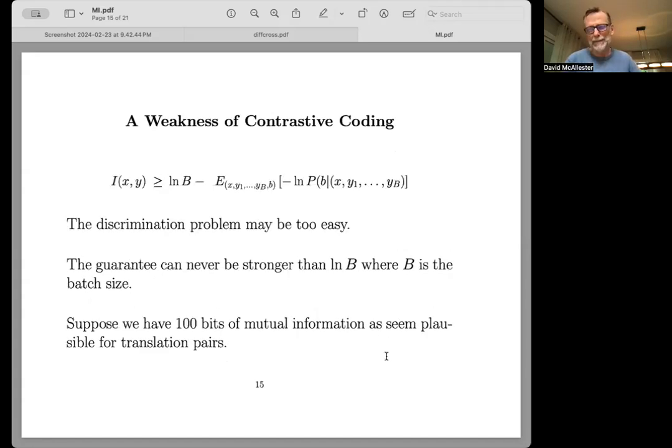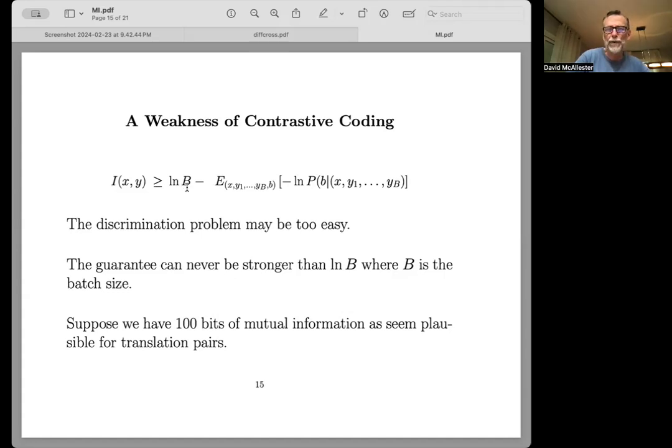Now, there's a weakness of contrastive coding, and that is that this bound on mutual information is not great. The mutual information is guaranteed to be log of the batch size. So this is most effective when you make that batch size as large as possible. And the intuition is if you're trying to predict which element of the batch came from this input, this image, the more choices it has, the harder it is, the more likely that there's something that fools it in a larger batch. It's just harder if there's more choices. So you want to make the batch as large as possible, but you still only get the log of the batch size.